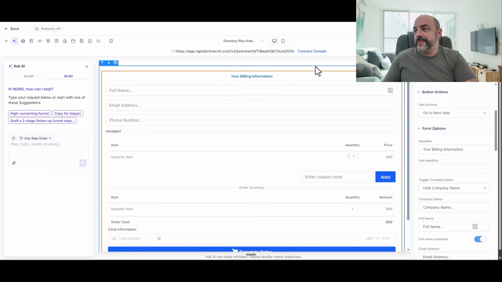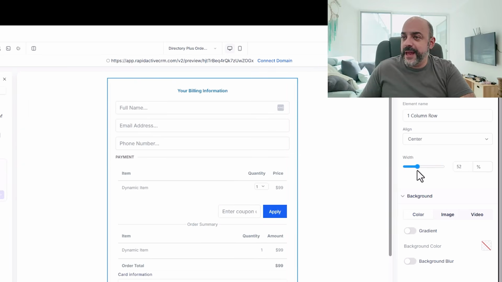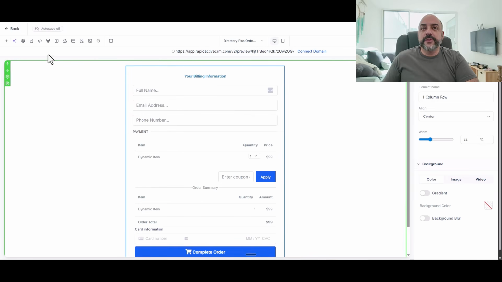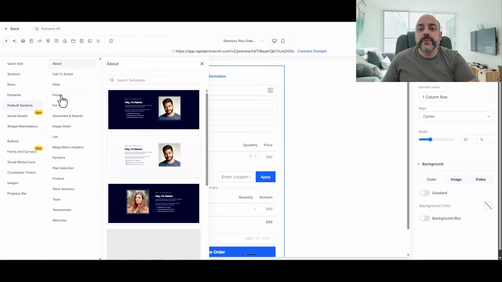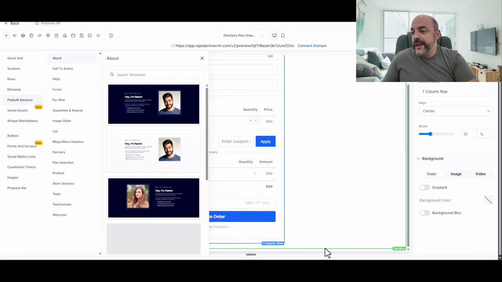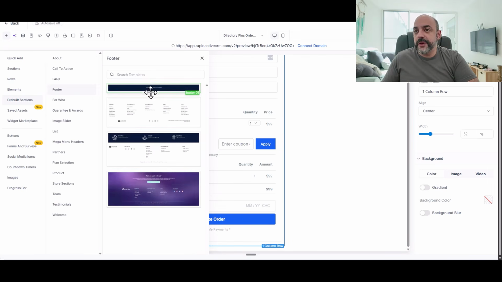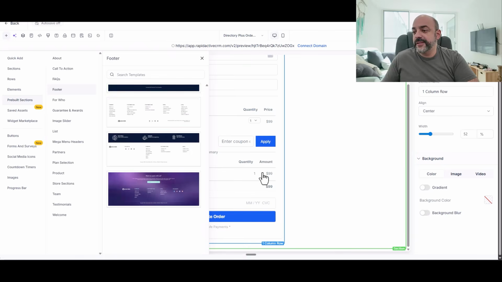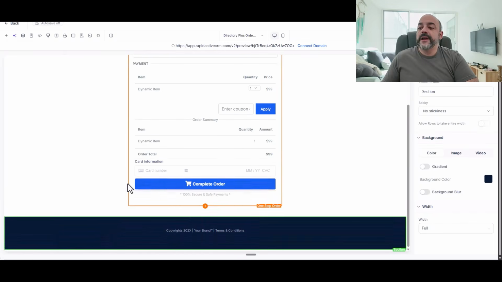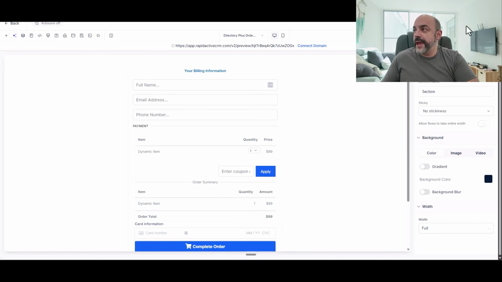And this thing is massive, so I'm going to click on the blue, which is the row, and I'm going to make that a bit smaller, just like about 50% or so. And then what I'm going to do is I'm going to add another element. I'm going to go to pre-built sections, and I'm just going to add a footer all the way down at the bottom, okay? Make it super easy. And if I wanted to build something more around this, I would, but I don't. I just want to make it super simple, all right? So we're just going to add a simple footer. We would change it later on. All right, so now I have a footer and everything else. Now we are going to go ahead and save this.